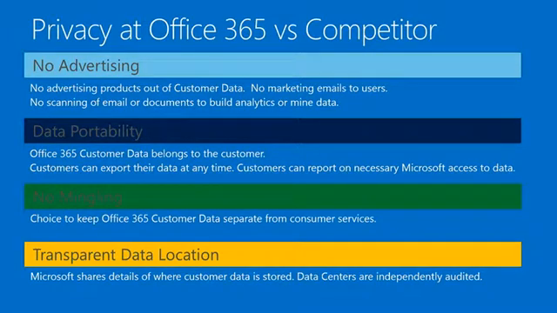We don't look at customer data. We don't look at it for advertising purposes or any other reason. We'll talk a little bit more about that. We don't mingle our consumer data and our commercial data, and we're also transparent about our data location. None of these things are true for Google Apps. Google Apps have a different model of operation. So privacy is something that is very important at Office 365 for Microsoft.